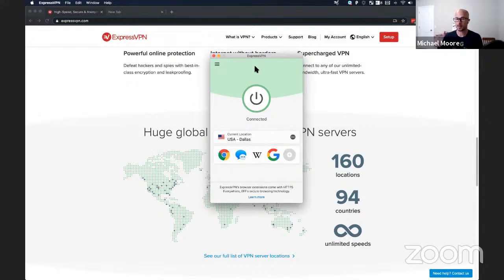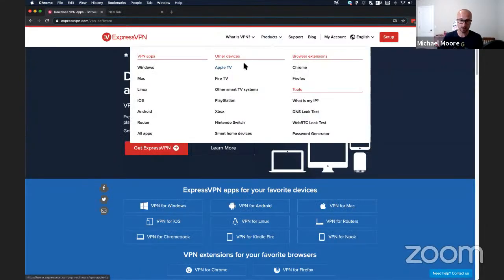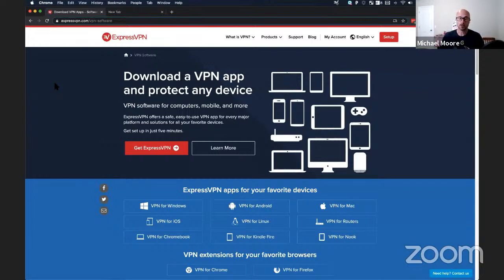Now, ExpressVPN is my favorite VPN. It's also not the cheapest VPN in the world. There's other options out there. A lot, you may want to avoid some of the free ones. A lot of times they're just there to track you. They share that information with other people, and it really doesn't make you any more secure. They're just kind of funneling you through their database so they can build a profile on you to share that information with other people. But there is a discount when you do go for a year.